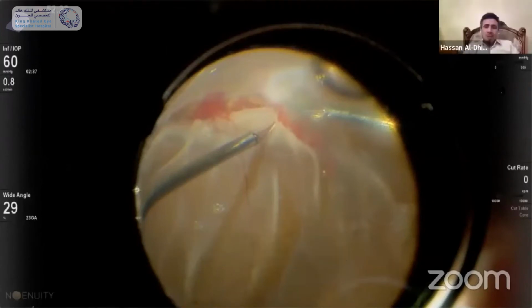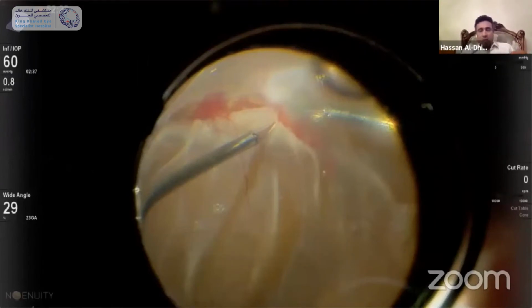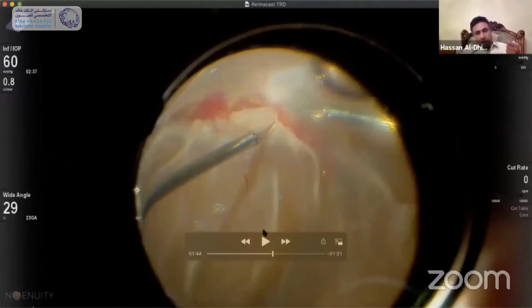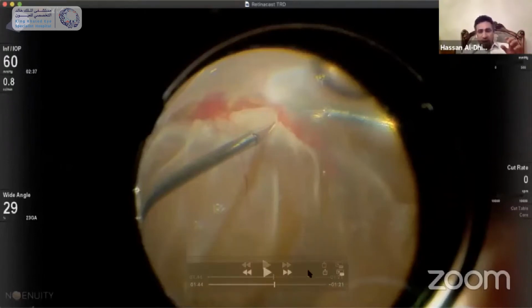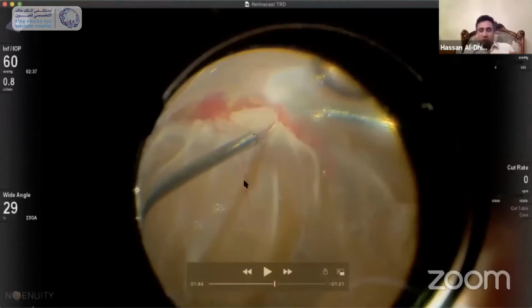Yes, bleeding could be expected any time, so you have to be ready before the surgery, that you have your diathermy beside you. When you're encountering bleeding from the disc, the first thing to think about is to elevate the pressure immediately. Be careful, sometimes when we are working in such a case, you might forget, so ask your assistant to be careful. I need it for 30 seconds, 40 seconds, or 45 seconds.